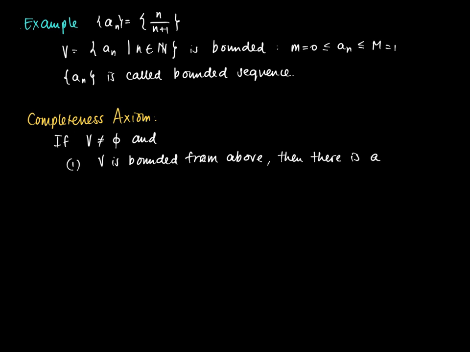Recall that actually by discussing bounds we didn't need to find a tight bound, but this says that actually for non-empty sets which are bounded from above there's a least upper bound which is called the supremum of V.